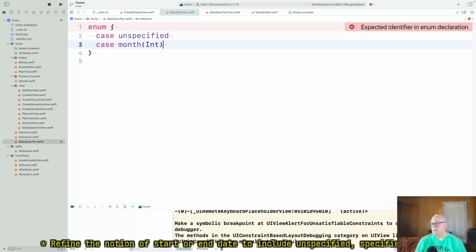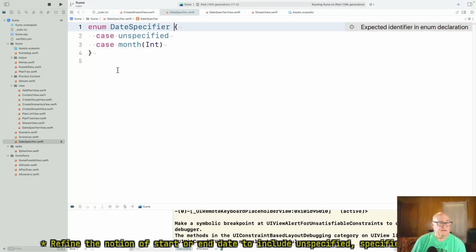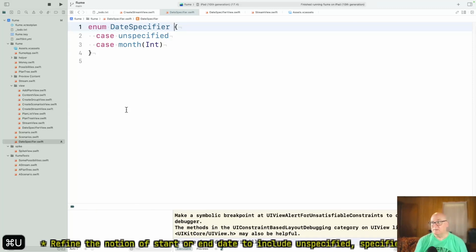Okay, so this is kind of like, well, it's sort of like how optional is implemented, right? You get a case that's nothing representing nil, and you get a case that's a value holding something. And I know in Haskell it's like nothing or just X, right? But this is the date specifier. Good. There's no harm. We just create a class nobody's referencing, so, okay.